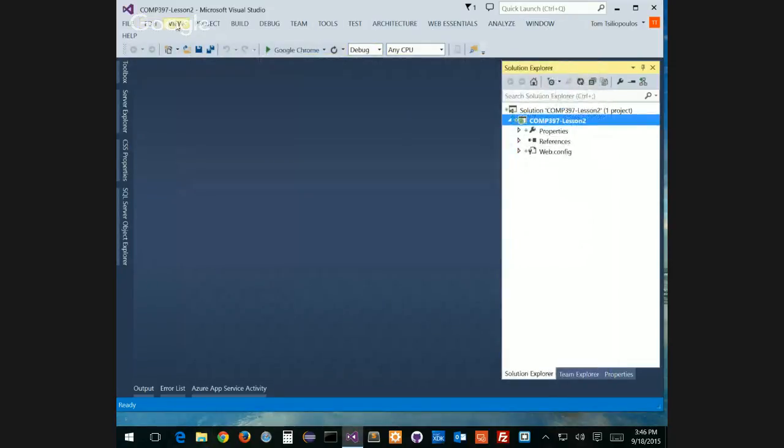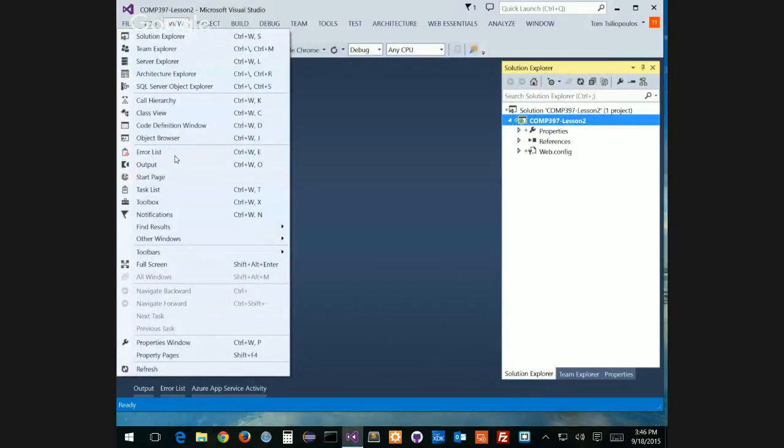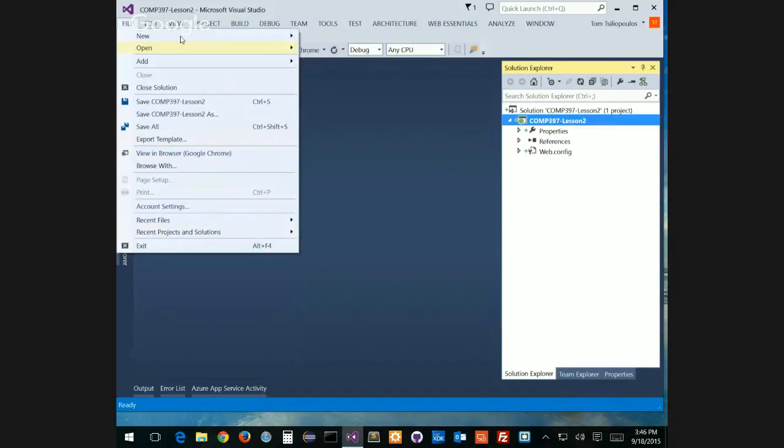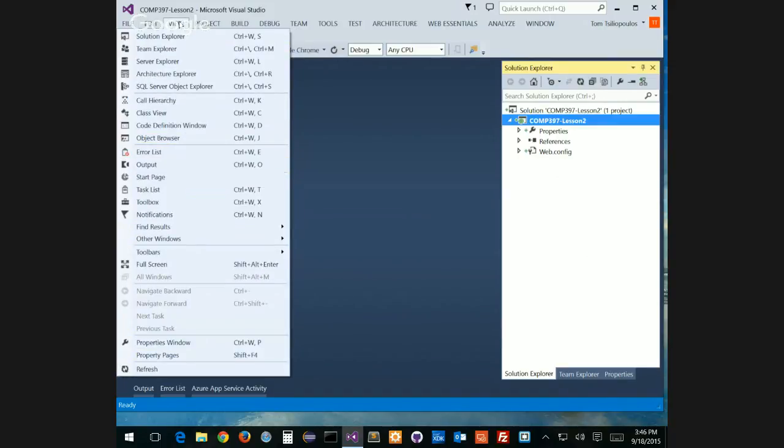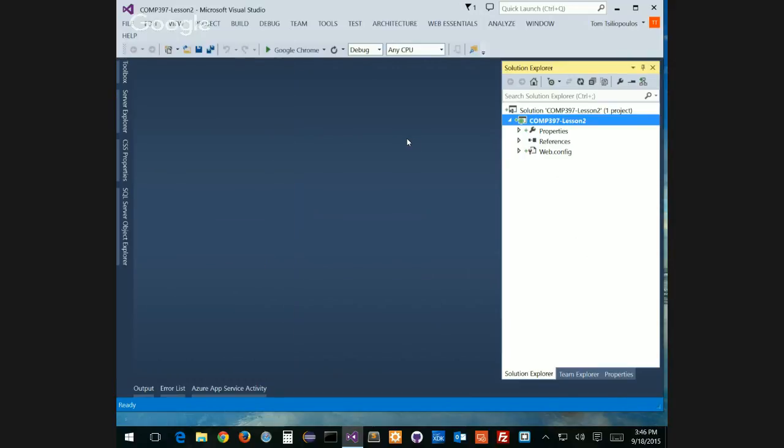View. If I go to View, you can see that there's a bunch of windows here that I can add in, and I can see that I've got the Team Explorer window down here, Properties down here. I've got some other windows that I'm going to be opening up, but you can find them all here. If you don't have them on yours, you can always add them into your custom view. Okay.